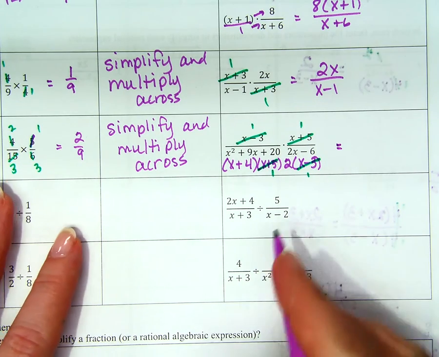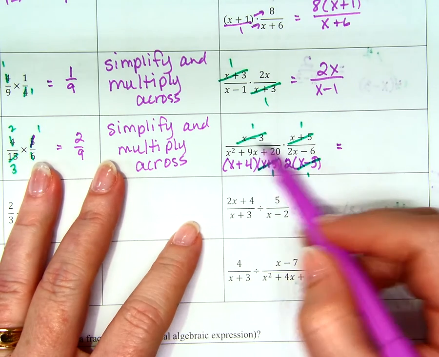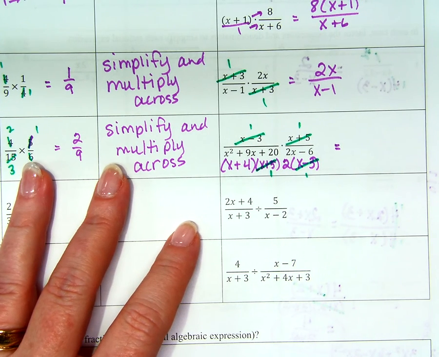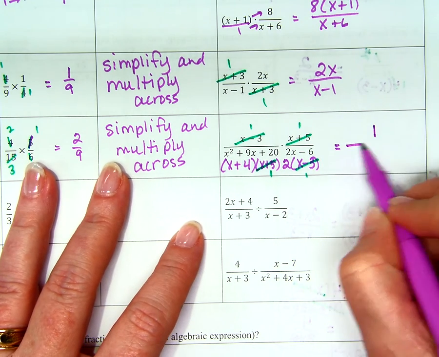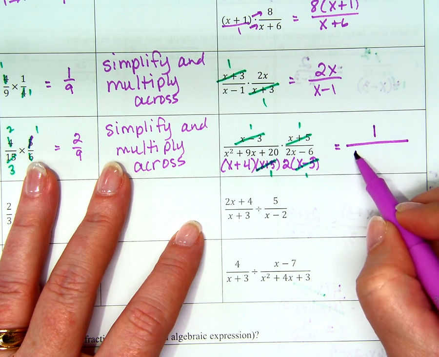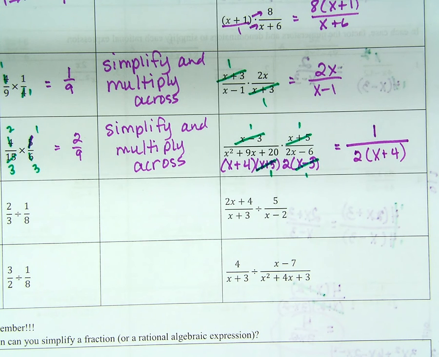So here is why I always write the 1. Do I have to write the 1? Really? No, it's enough for us to know that it's something divided by itself. I know that's 1. But if I didn't write the 1, what do people think is left in the top? Nothing, right? Is there still a numerator in this problem? Yes, and what is it? A 1. What's left in the denominator? 2 times x plus 4, right? Now, is it wrong for me to write x plus 4 in parentheses and then write a 2 after that? No, it's just not typically the way we write it, is it? Typically, if there's a number by itself, we write it out in the front, so we don't forget it.